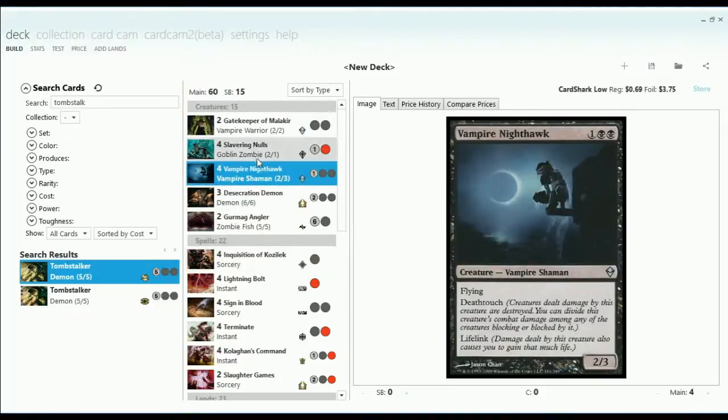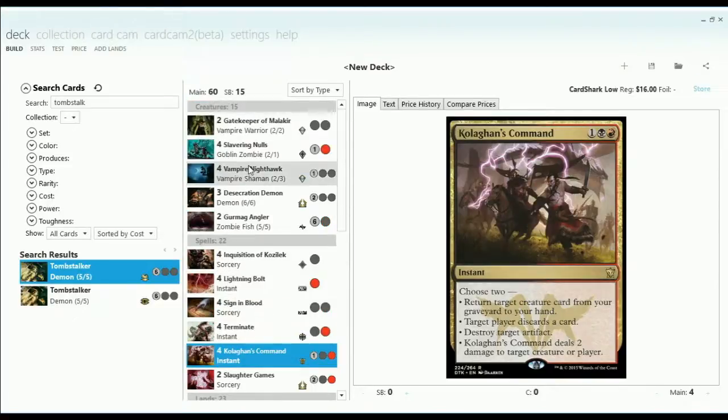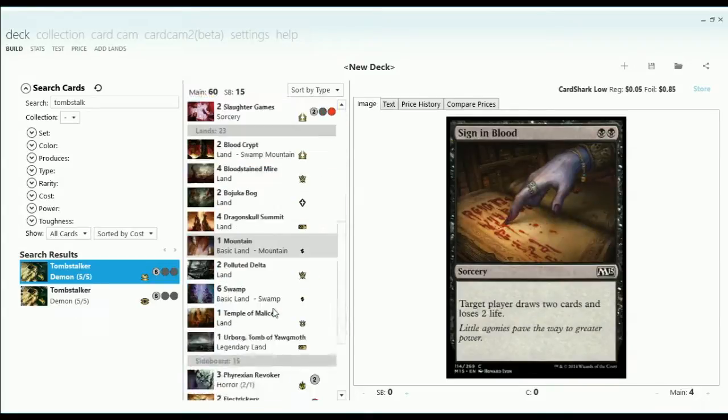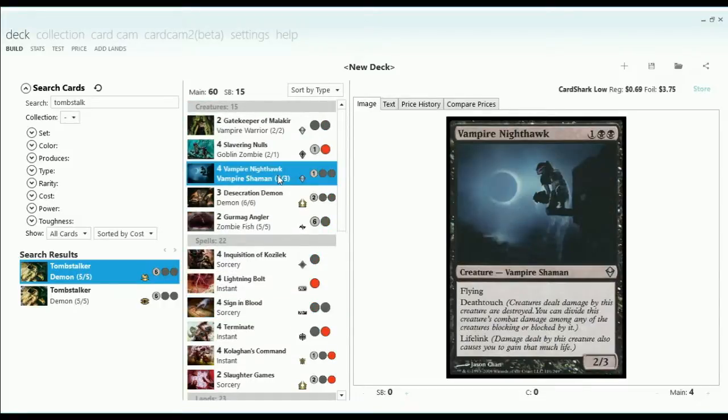Vampire Nighthawk is also quite a workhorse. Flying, Deathtouch, lifelink. Yeah, it dies to Lightning Bolt, but if your opponent is throwing Lightning Bolts at it, you can 2-for-1 them with Kolaghan's Command and get your Nighthawk back. Lifelink helps you regain life that you lost from Sign in Blood and your fetch lands and so on. So that's really nice as well, and it trades with basically every creature.